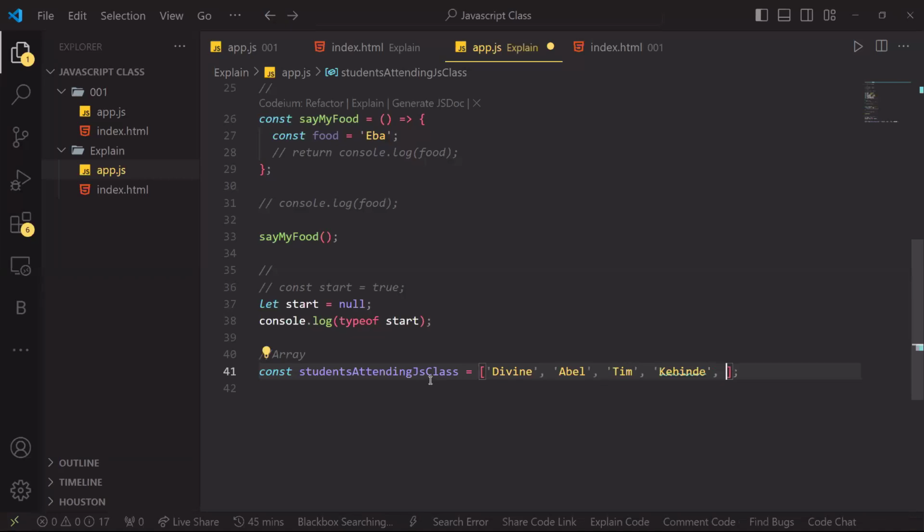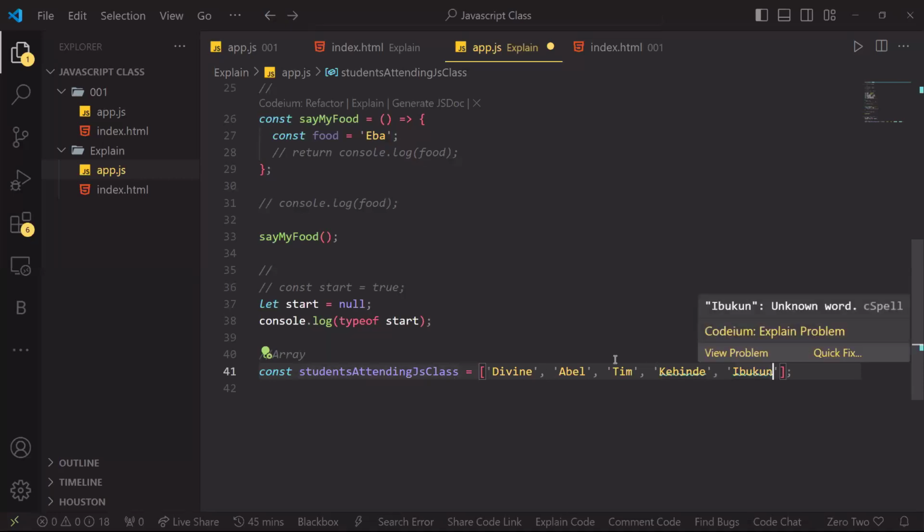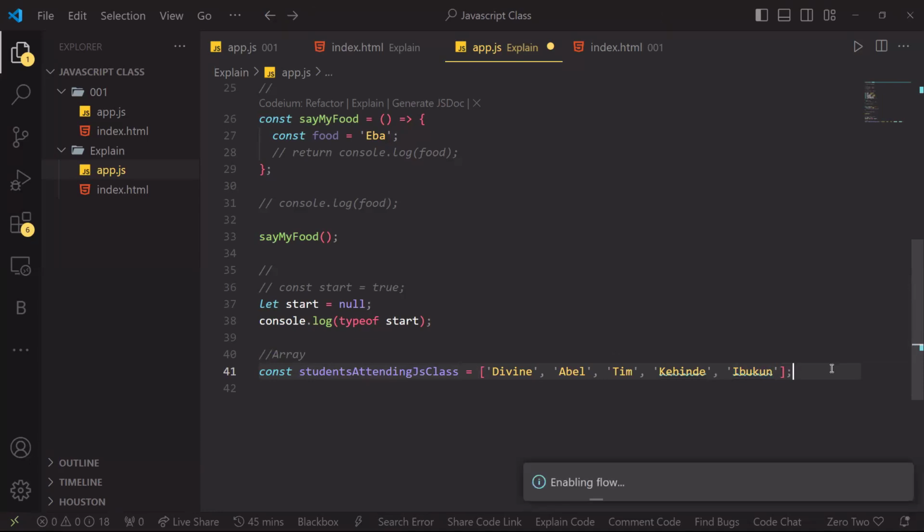And I also added a name because you asked the question. Yes, I'm correct. So basically, this class now, we have 5 names inside. And as she said, for instance, you have a table with plenty of names, and you don't want to start naming name one, name two, name three, name four, name five. So name one, Divine, name two, Abel. What you can do is to have all the names of what's supposed to be on a table in an array. I'll tell us how to locate or how to use a particular name.